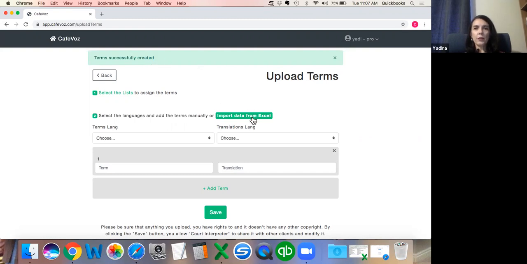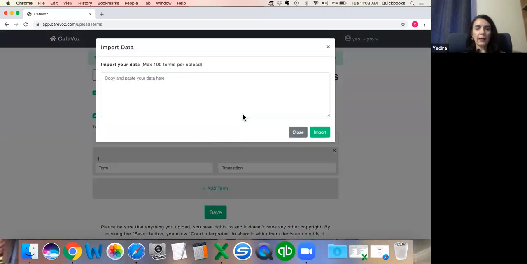Now, if we want to import some data, like say we have a list in Excel or on our Google Drive or somewhere, then this is where we go to import that kind of data. The other day, one of my friends, who's also an interpreter here, told me that she had the shelter hearing, and we haven't had a shelter hearing in quite a bit of time.